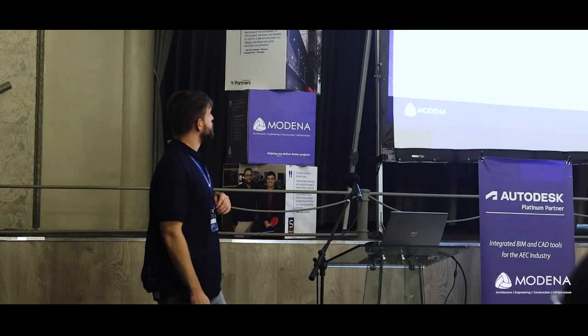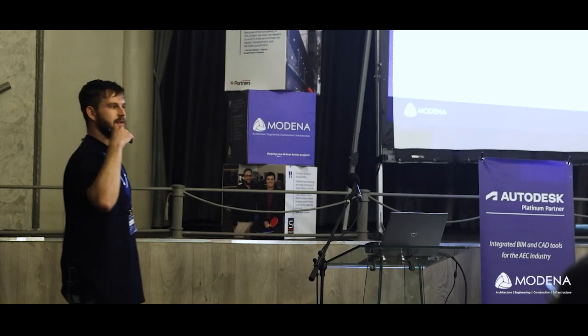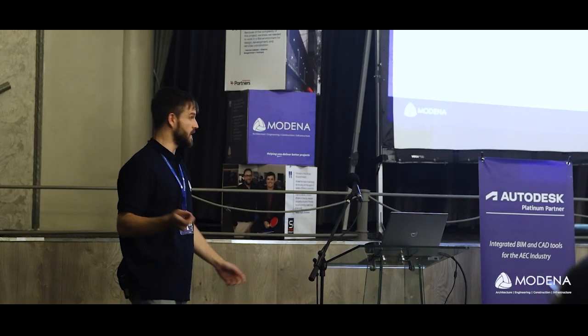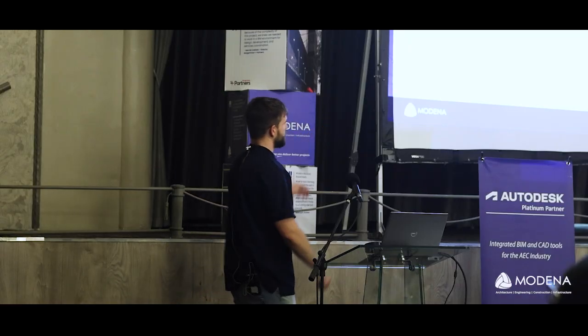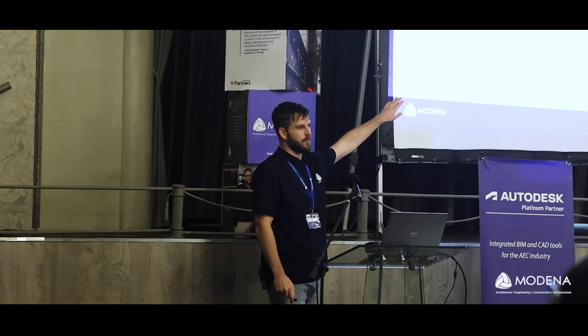So, tracking feasibility. So the proximity measure, as you can see, converges to the next proximal measurement. So what that actually refers to is, as it goes through these iterations, it's using that reward system of positive feedback, negative feedback, to make sure that we get to the intended solution at the end of the day, which is our starting point of the cut and fill balance. Then, as it goes through to the next point, we can actually start tracking it, seeing how the application, through these thousands of iterations that is happening within minutes, is actually showing us these graphs. And we can control this element as we look at the flatlining of this graph.